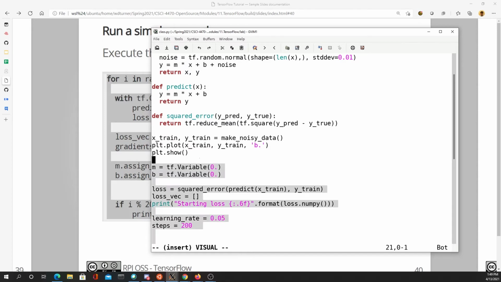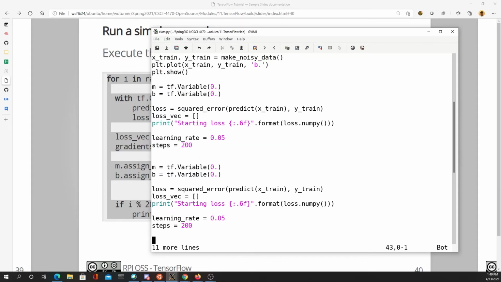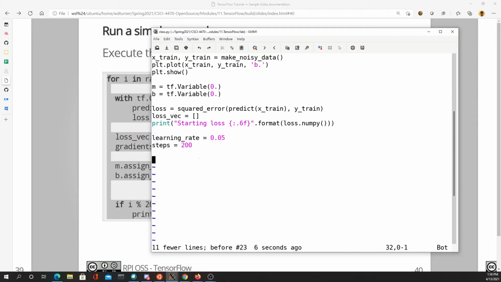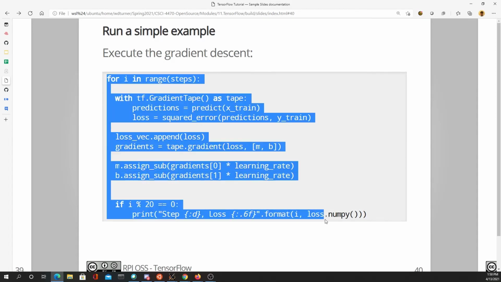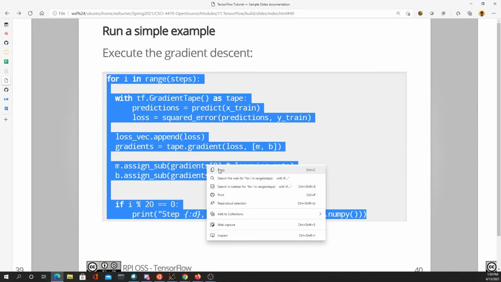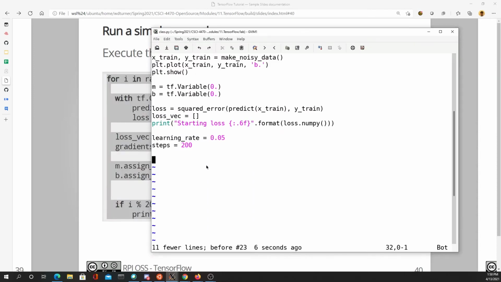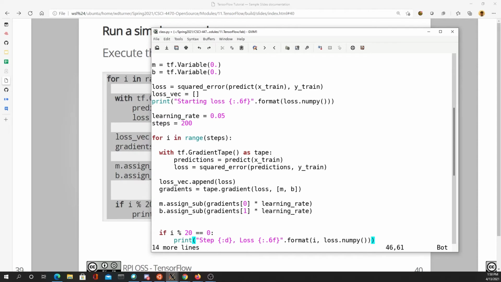And by the way, we're doing a lot of stuff here that some of this will be taken care of by TensorFlow as we get more into this whole situation. And why did that not do what I wanted it to? Probably because I didn't copy this. I just highlighted it. There we go. All right, let's see.